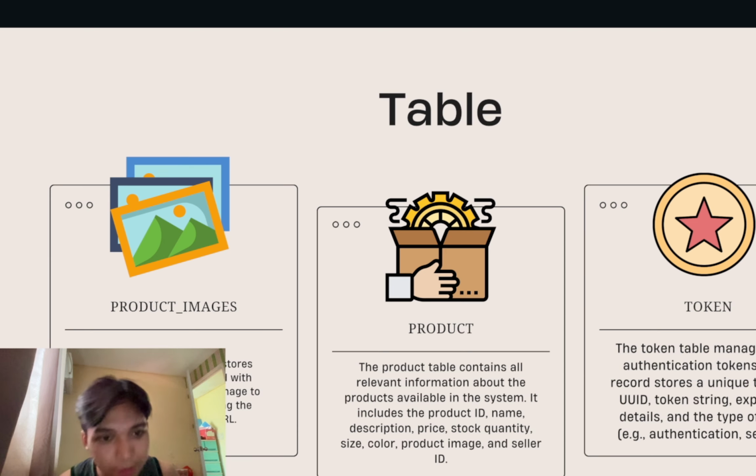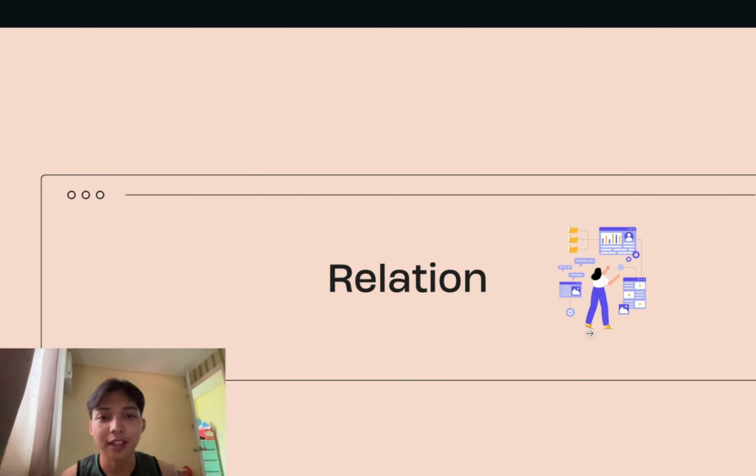Okay, the next table is ang token. Manages user authentication tokens. Each record stores a unique token ID, UUID, token string, expiration details, and etc. So ang purpose ani nga table kay diri ma-store whenever mag-login, let's say mag-login ang isa ka user, tagaan siya og token in which mag-allow sa iya para maka-access sa system. And with that, ang purpose niya is for authentication, kung valid ba siya nga user. Okay? So we're done with the tables.